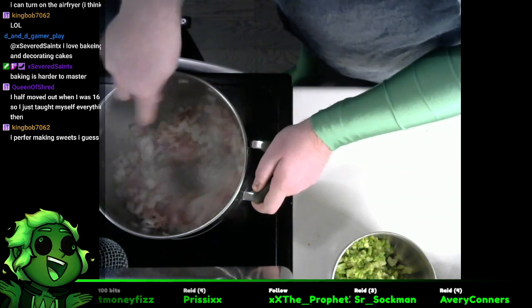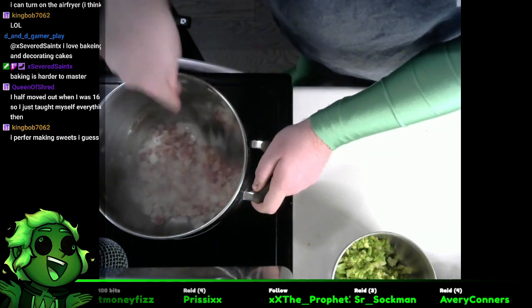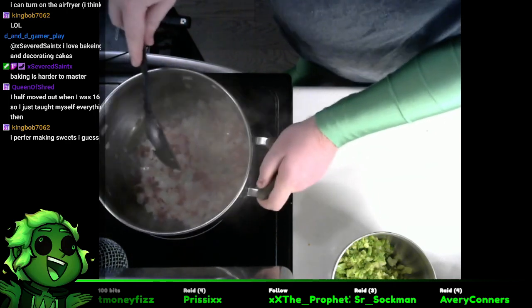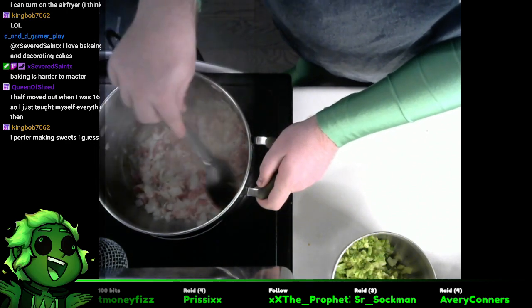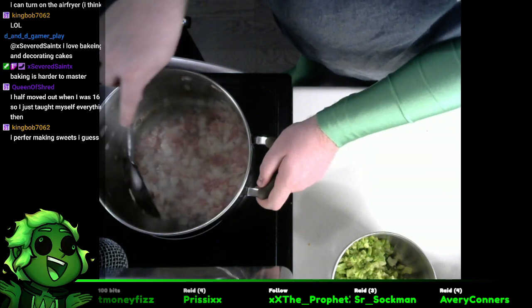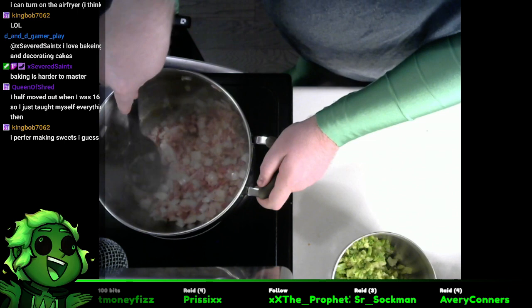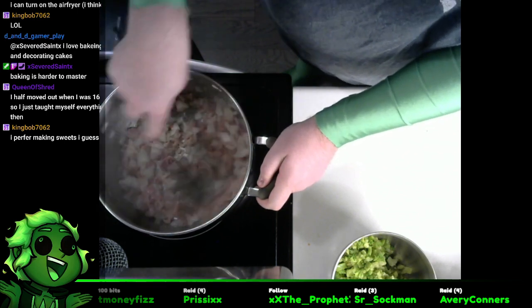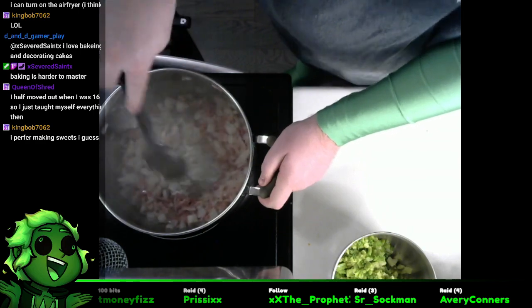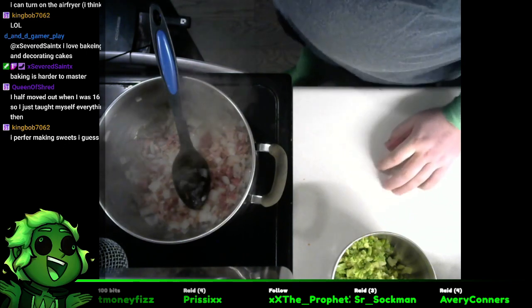Or they're really, really translucent. The onions are really translucent now. You want to kind of pace it out so that the bacon gets enough cook as well. You want the bacon to be done, but not too crispy. Unless you like crispy in your soup, in which case, by all means, go crispy. Just put the onion in a little bit later than I did.